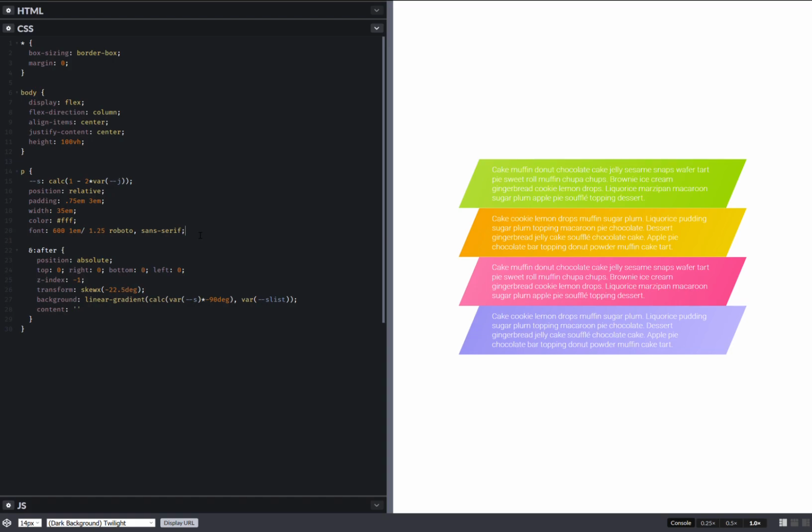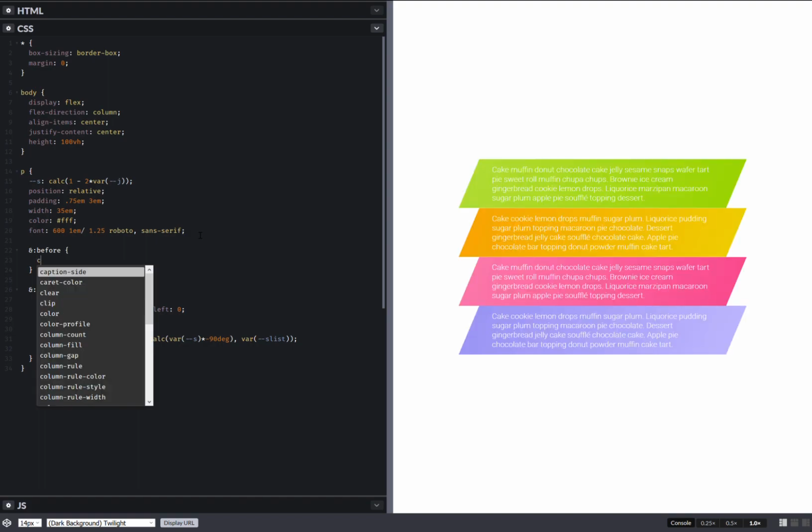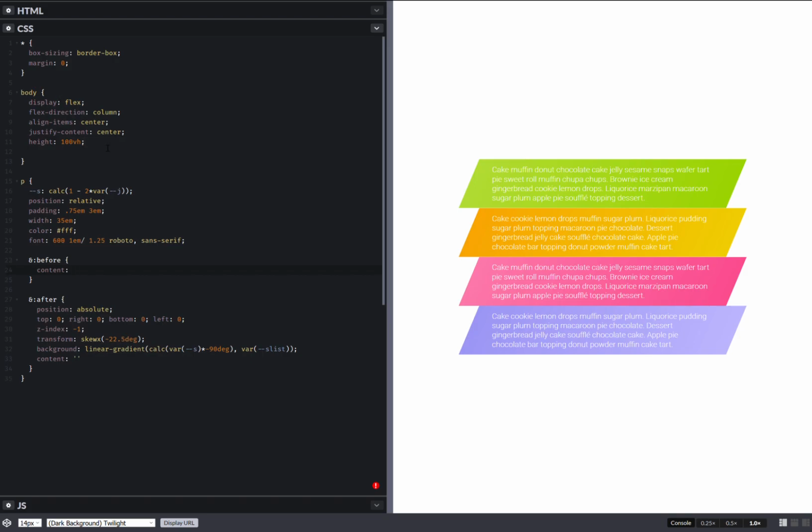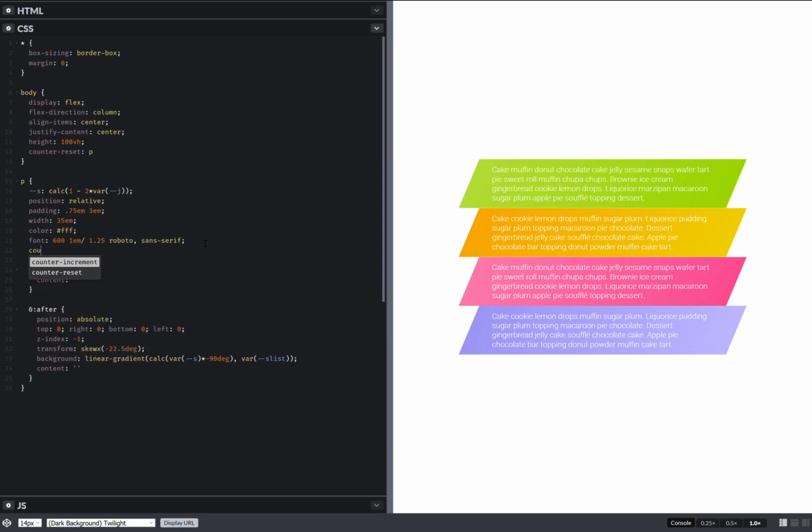Okay, now let's also add a before. And this is going to be content. First off, on the body, let's set a counter reset. And here let's set a counter increment.